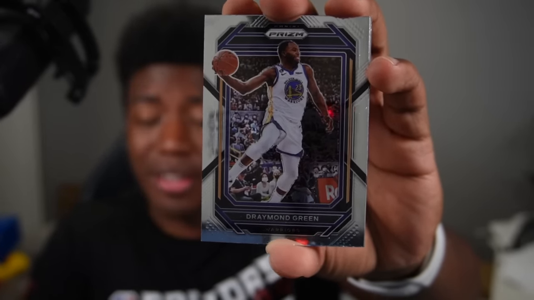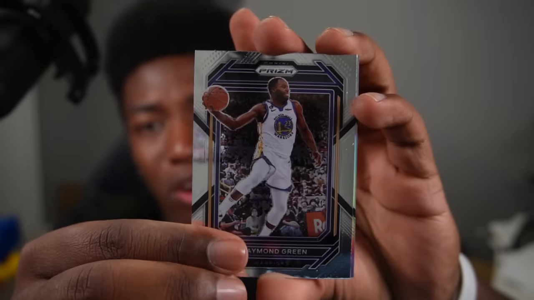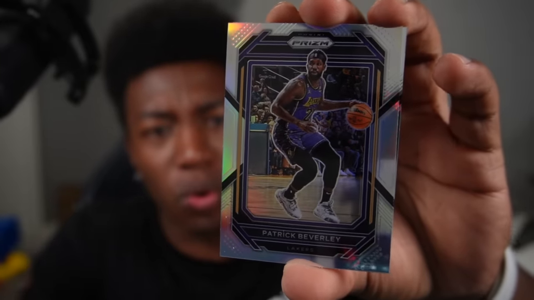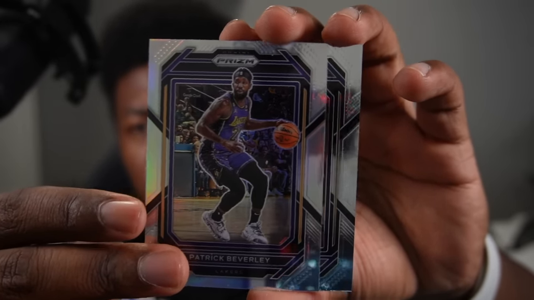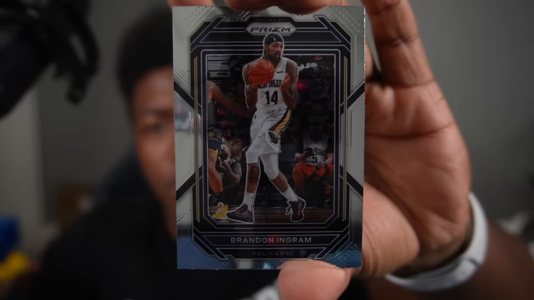Draymond Green, definitely not a bad option, but we've got so many people that play point guard already, and he's kind of small for a three. Right after that, we've got Patrick Beverly. Oh, hell no. Oh, hell no. And then lastly, we've got, oh, this guy might be our savior.